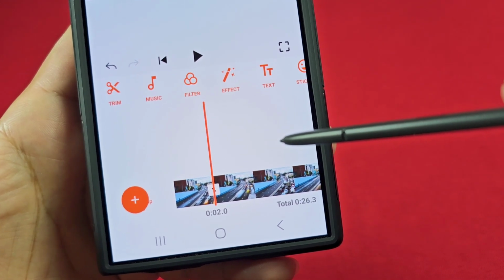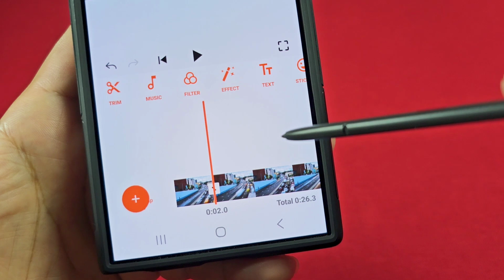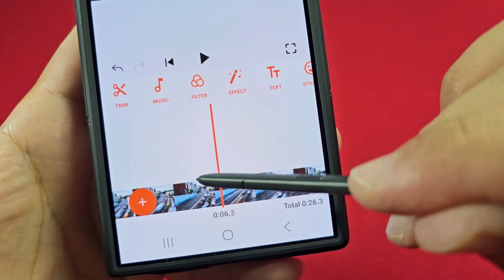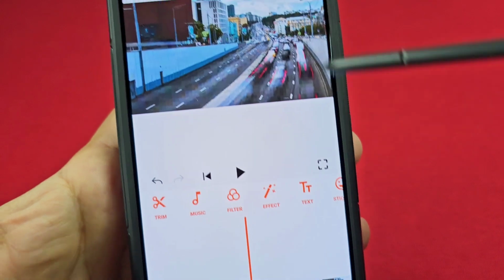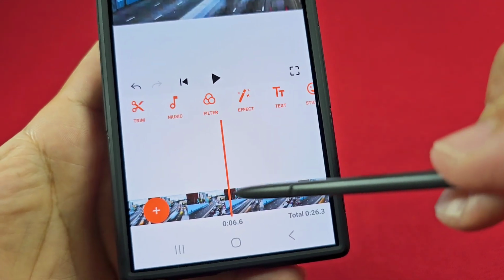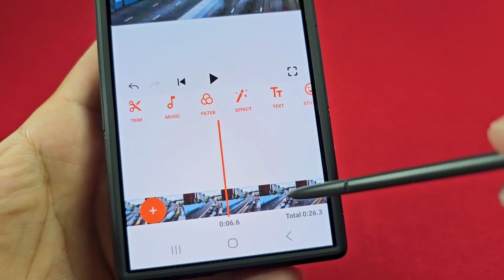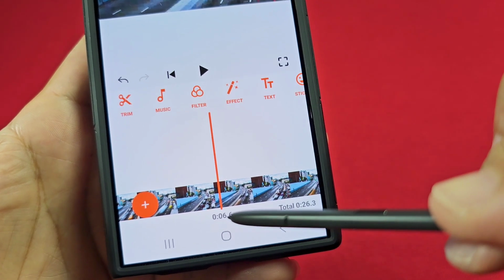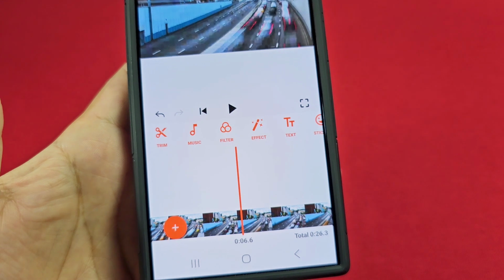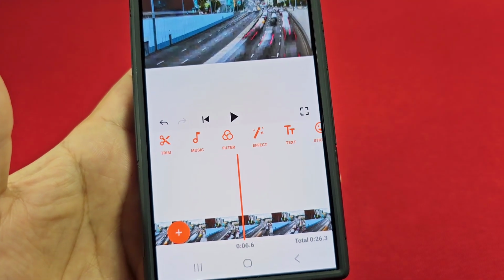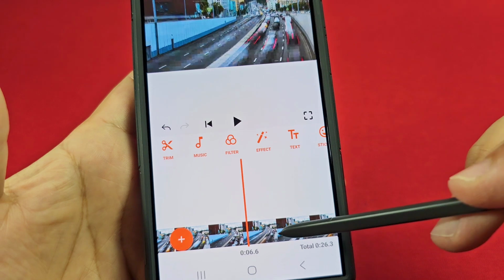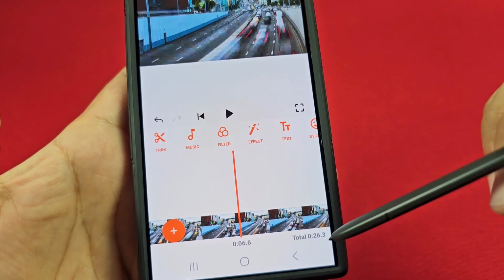Now let's say there's another part I want to remove. So we'll go down some more on the timeline, going to the right. And I realize now that maybe I wanted to delete another part in this video here. So I want to remove from here to maybe here. And you can also use the minutes and the seconds to know exactly where you are in your video. So for example, this is the 6th second of the video. I want to remove from the 6th second to perhaps maybe like the 9th second.